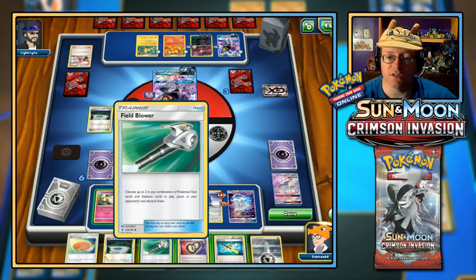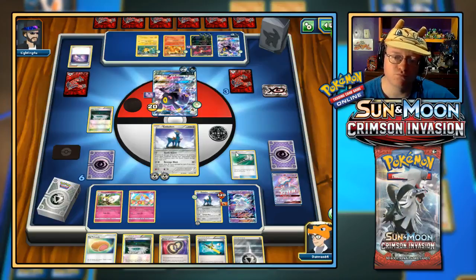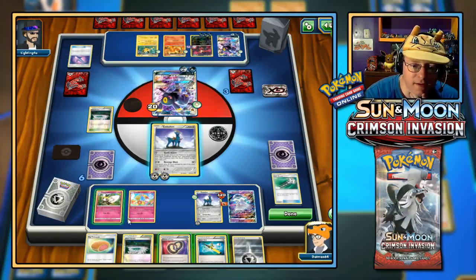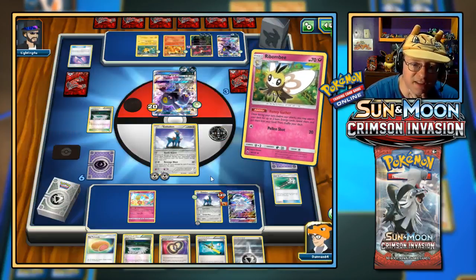What we're going to do... Let's Field Blower away a couple of these items. Let's get rid of that one. And let's go ahead and Honey Gather. Grab a couple of these.